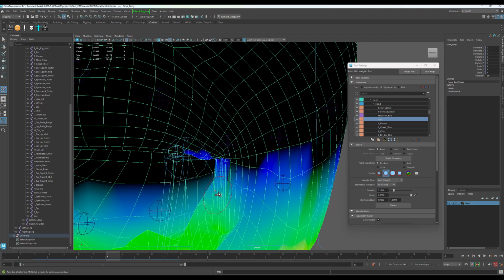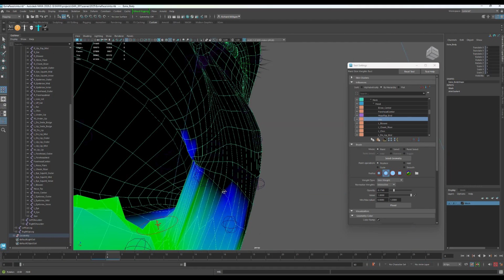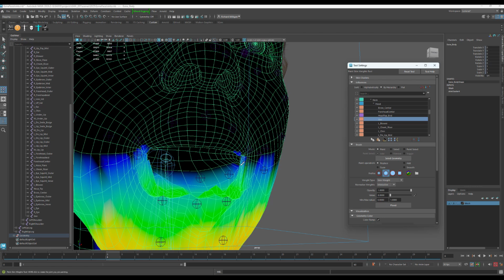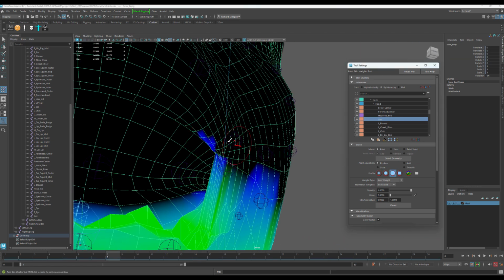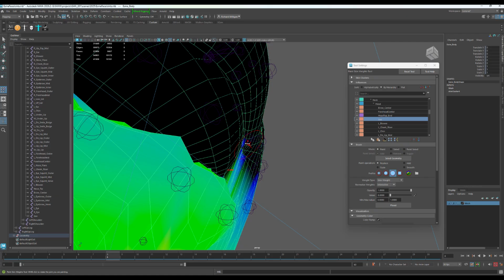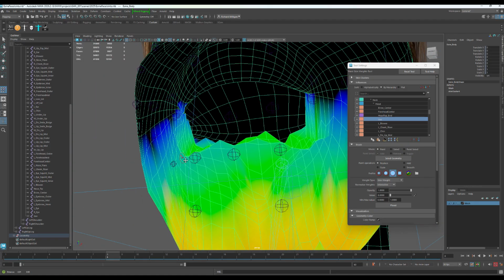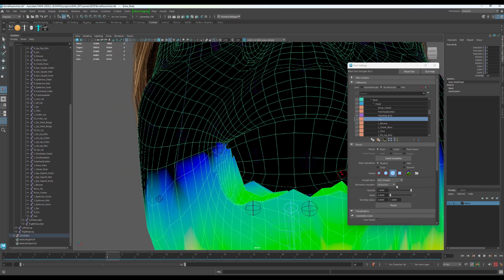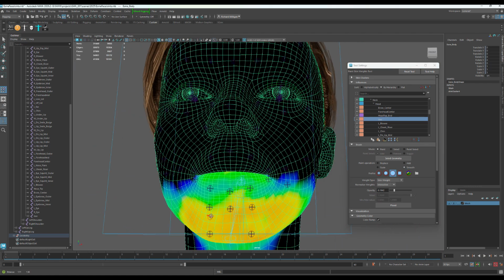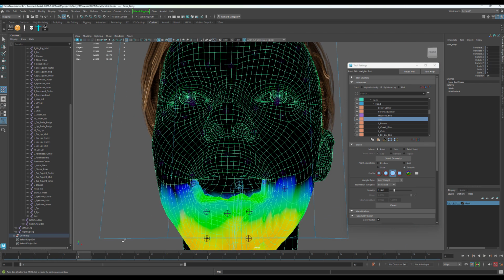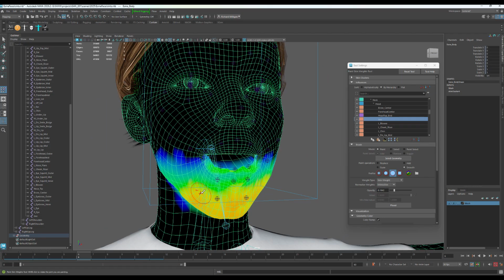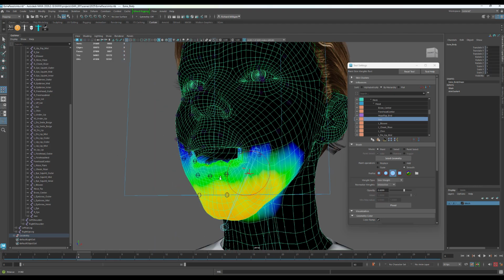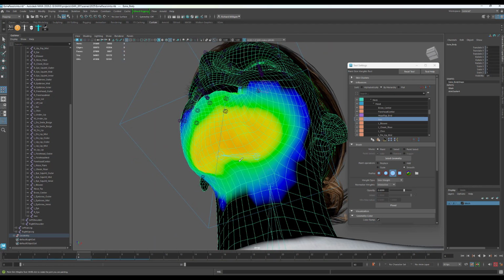And once we have a fairly well established lower jaw movement, we can then start switching to the smooth tool and smoothing out some of the jagged edges and refining our approach a bit. But you will not get it perfect this way. Don't be disheartened if you open the mouth and it still looks a little bit weird. That's because we have our lower lip joints attached, and they will control a fair amount of what happens to the mouth when we open our jaw.